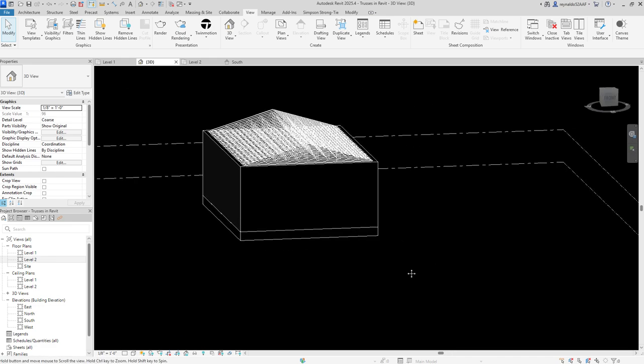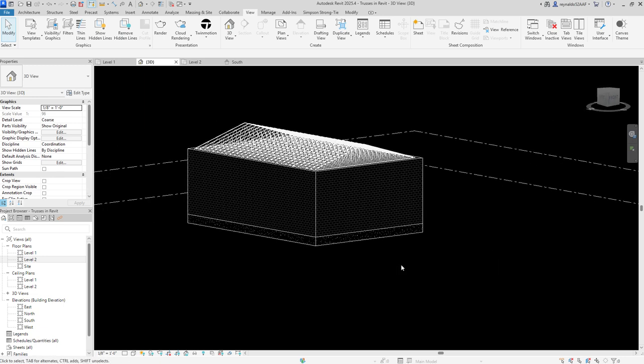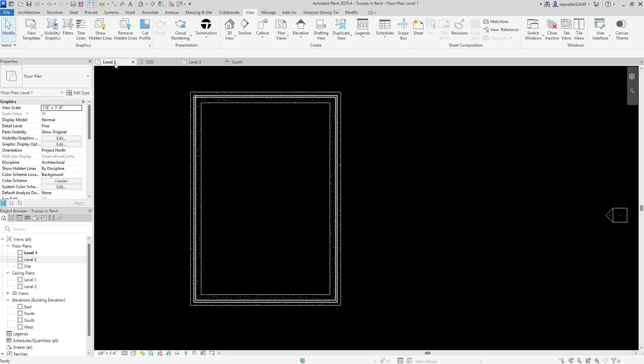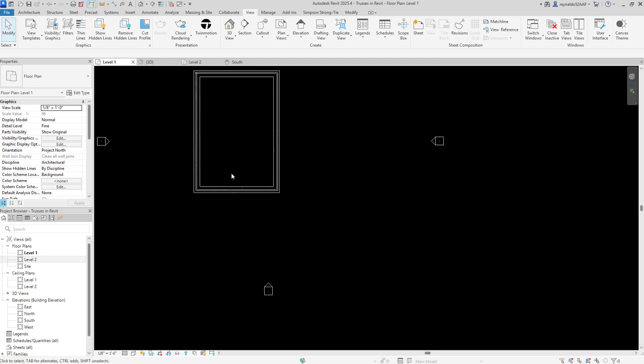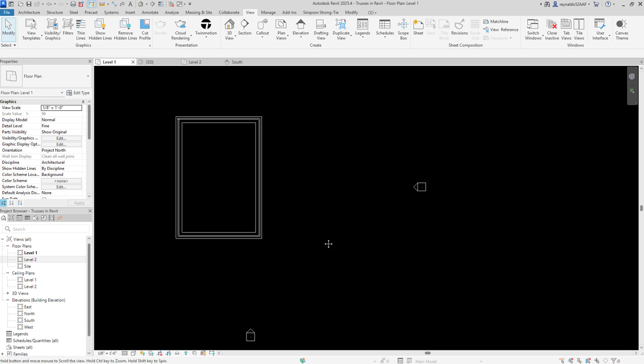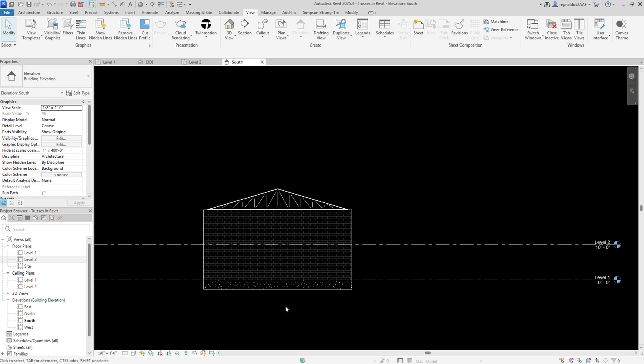So in order to demonstrate this technique, I have to go back to a plan view. I think, yeah, plan view, and then you want to go to a particular view where you want to be perpendicular to the wall. So you want to have a view that's going perpendicular to make this adjustment. So let's say I want to change this wall here. So I'll click on the perpendicular view, which would be this one here, double click.